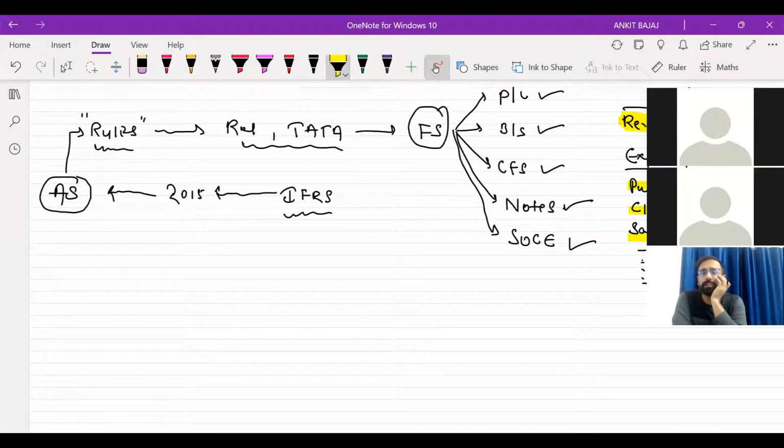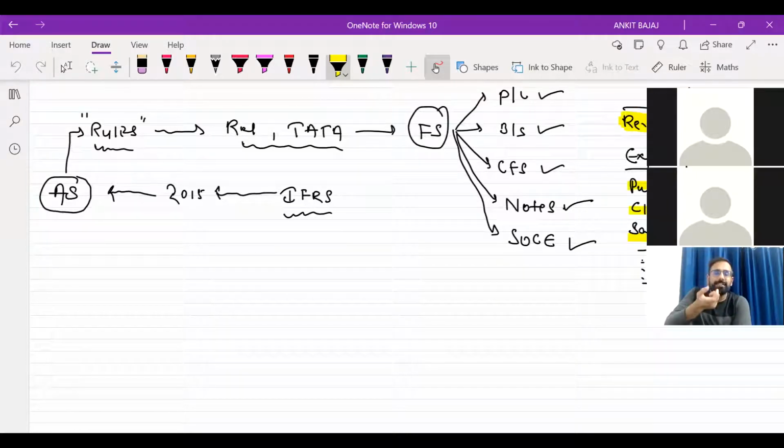Now how can they recognize the revenue in their books of accounts? To recognize revenue, they have to follow the rules given in accounting books, or you can say given by accounting bodies, right? Those rules given by accounting bodies are accounting standards. So let's suppose I'm running a company and I have performed some credit sale. Right now, I'm not receiving cash immediately because it is a credit sale, right? So here, how can I recognize the revenue?